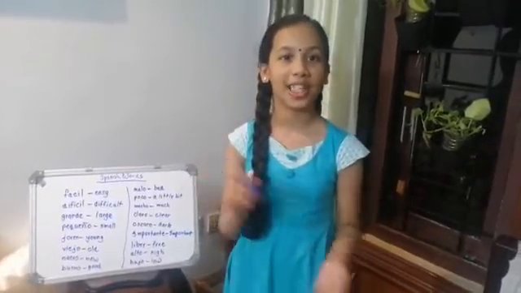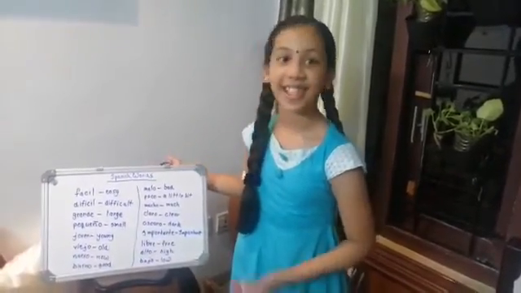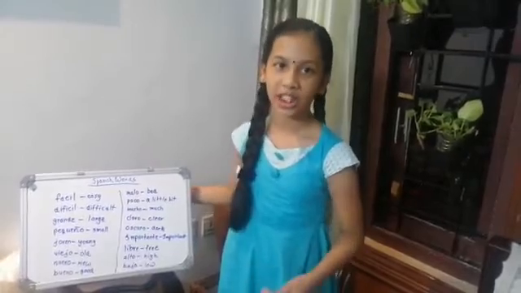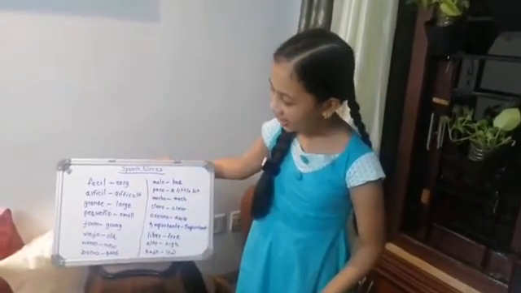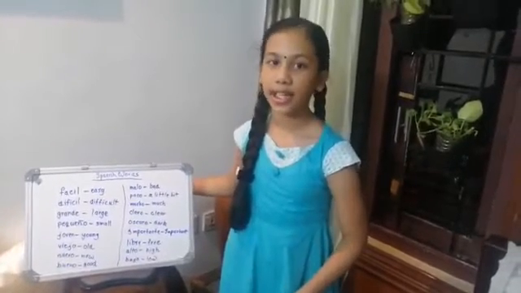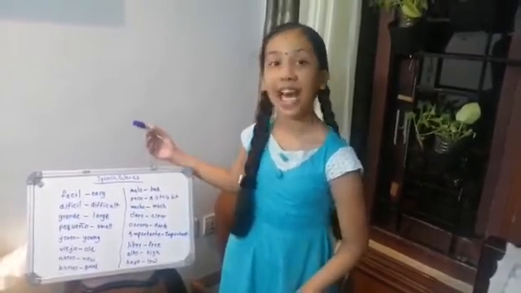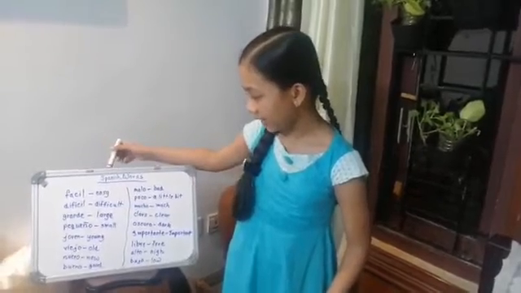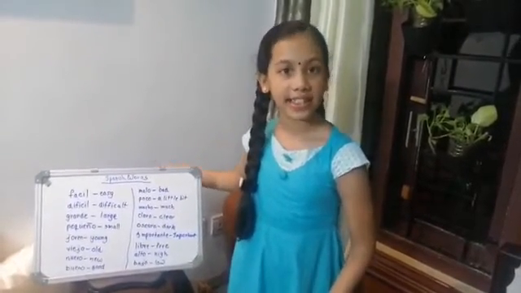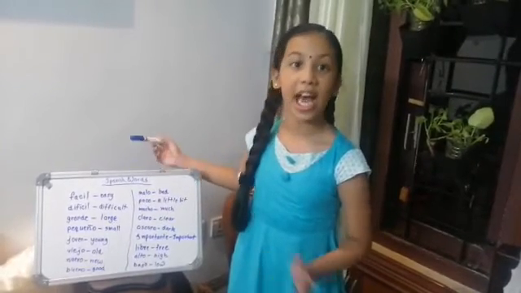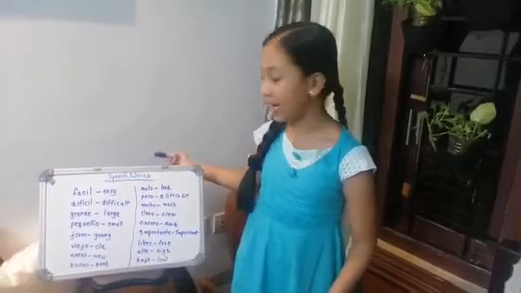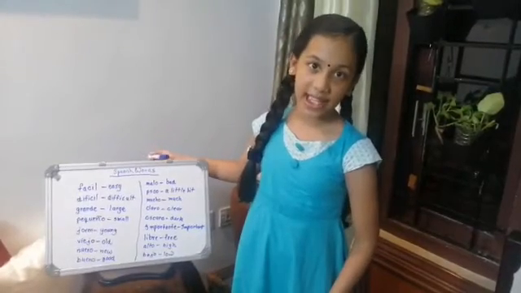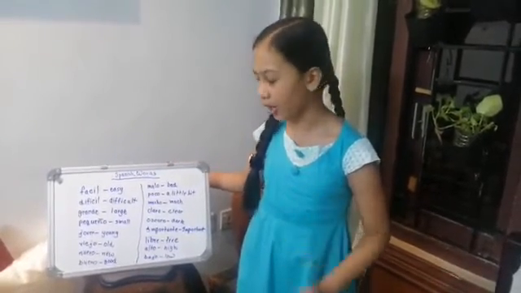Okay, so next we have Spanish words. So let's begin. Fácil, it means easy. For example, lavar los platos es fácil, washing dishes is very easy. Difícil, which means difficult. For example, subir escaleras es difícil, climbing stairs is difficult. Then we have grande, which means large. Este edificio es grande, this building is very large. We have pequeño, which means small. Esa casa es pequeña, this house is small.